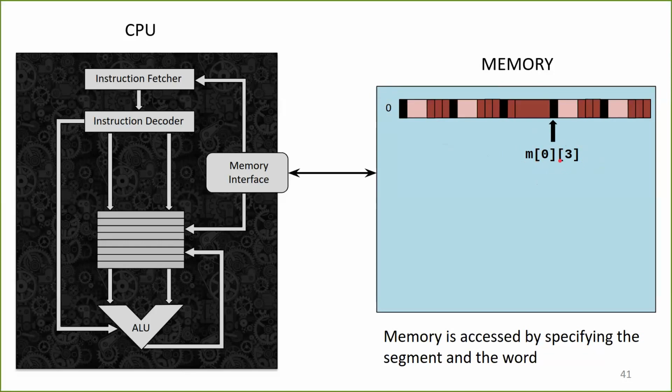The second index is an offset from the starting address of that segment. So this says, in whatever segment I've accessed, which is the 0 segment, get me the instruction that's at index 3. So 3 instructions away from the start. So here's the 0th instruction, the first instruction, the second instruction, and the third. It's very similar to a block offset when we've been talking about cache addressing.